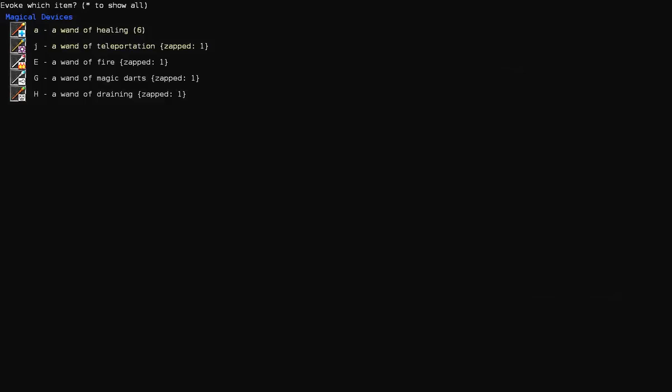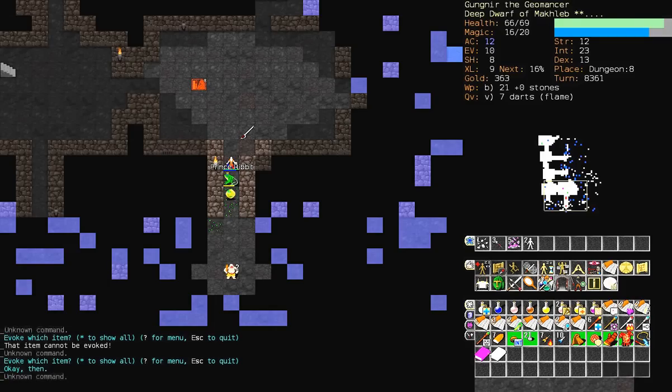No, I didn't ask to go towards him, piece of crap. Did I hit caps lock by mistake? I think I may have hit caps lock by mistake, so it didn't evoke the wand I wanted to, and then when I hit down, it walked me down automatically.